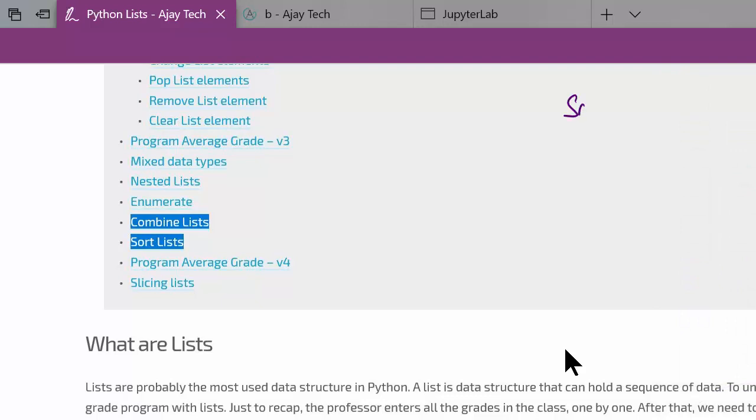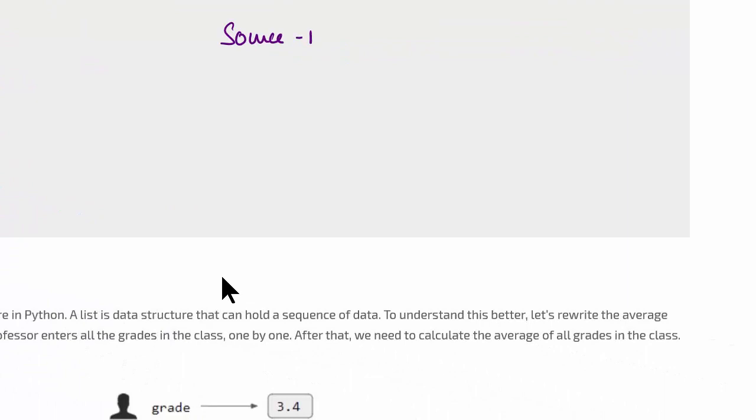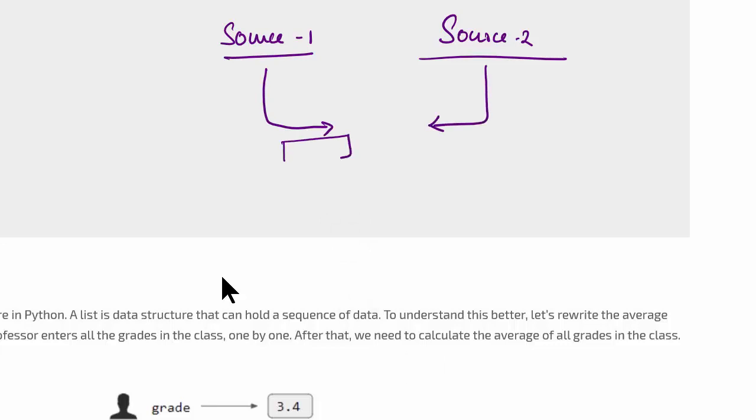So this is source 1, source 2. From source 1, you get a certain data set. Let's say it could be temperature data regarding one city, right? This is city 1, this is city 2. Basically a list of temperatures. And we want to combine them, say, to find out the average of the temperature across cities.